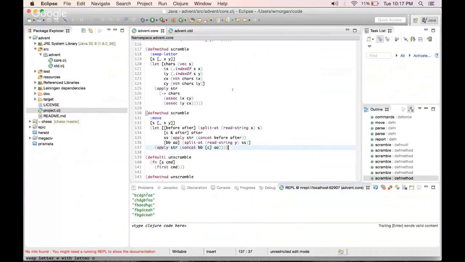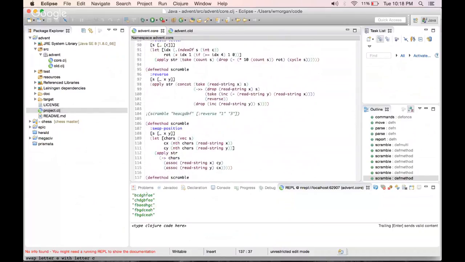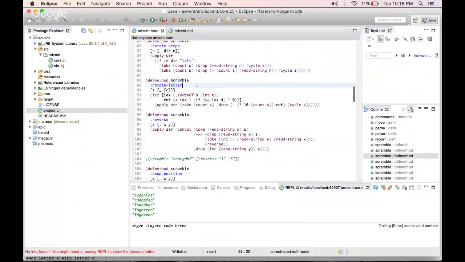How do you invert it? And in the case of rotate letter, I'm pretty sure that there is no way to just invert this. From our perspective, it's essentially non-deterministic.